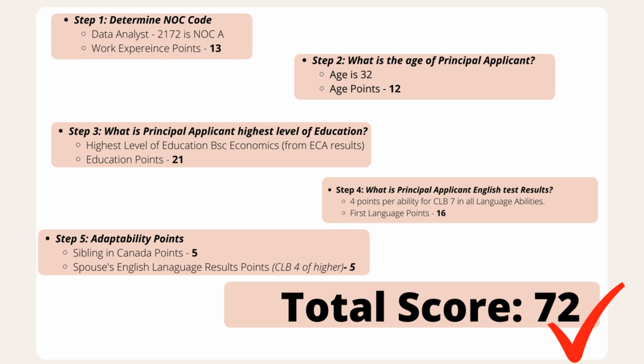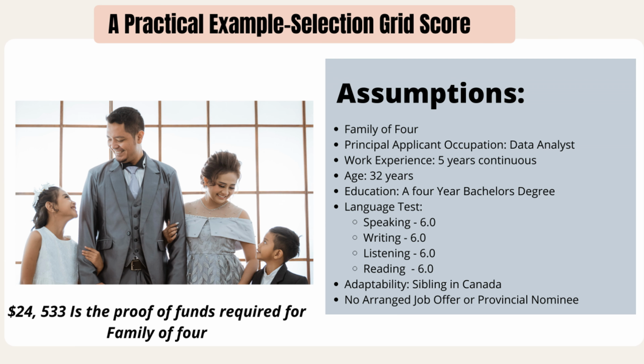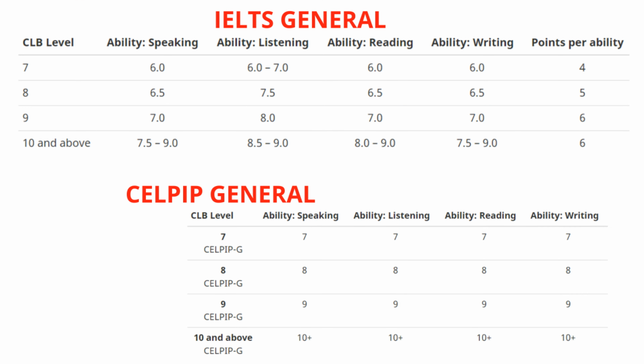So for the principal applicant, what is his highest level of education, and has he done the ECA? Yes, he has done it. He gets 1 point since he has a bachelor's degree. In the previous assumption that we mentioned, the person actually did IELTS, because an IELTS score of 6 is equivalent to a Canadian Language Benchmark of 7. So you need CLB 7 for language ability, but if you have 6 in IELTS, that is equivalent to CLB 7.